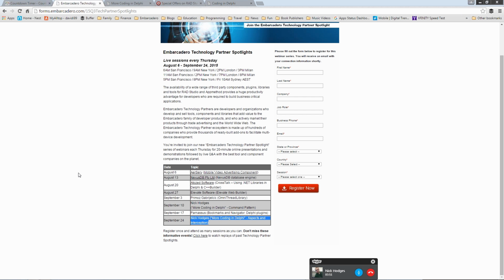But you can do MVVM in Delphi. You just can't do it in the automagic super duper way that you can with some of the other frameworks. So I'll talk about that, and that it doesn't quite exist yet in the Delphi framework world. But MVVM is really cool, and that's probably the way that we should be doing things. So hopefully the Delphi community will come up with a way to do it the quote right way, unquote.